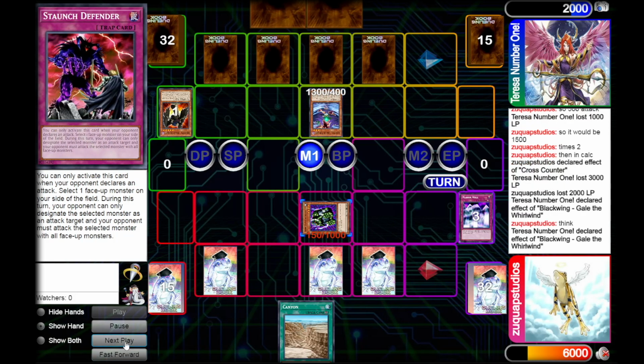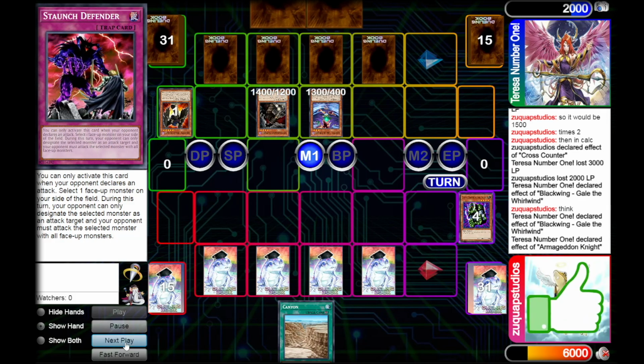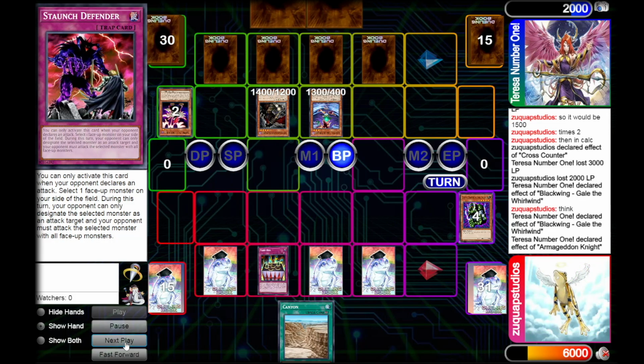My opponent is going to activate Gale again. This drops our guy down to 500 defense. He then goes into the battle phase and attacks over our monster. Things are not looking good. There's the fairy box we needed last turn, but oh well. My opponent is going to normal summon an Armageddon Knight. This will send a Vayu from his deck to the graveyard. He's then going to go into the battle phase, and we activate Fairy Box.